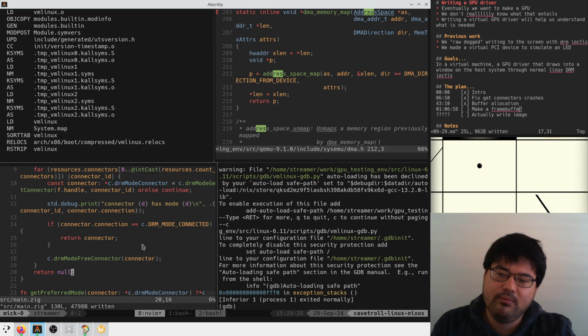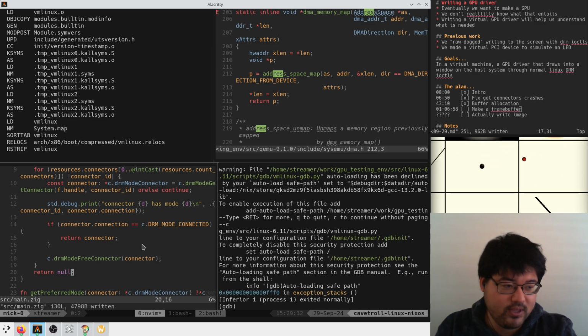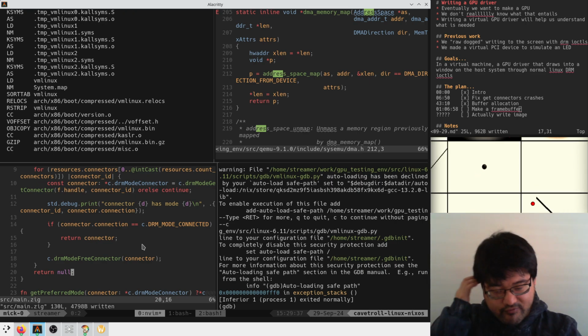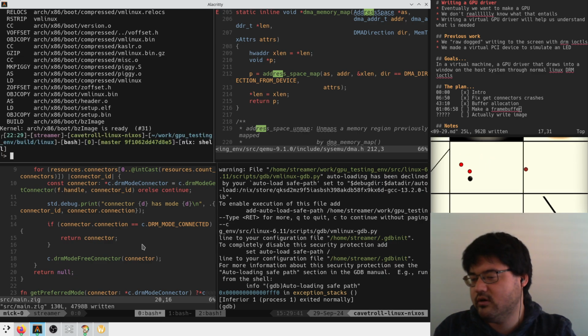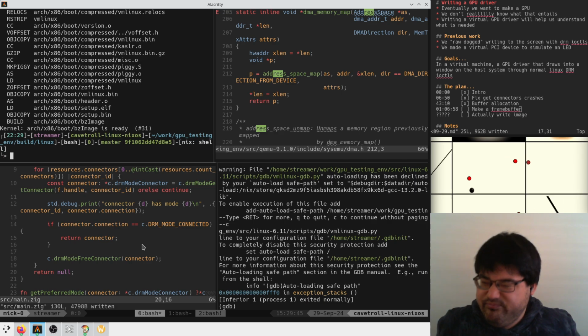So when we add the frame buffer, I don't think we have to actually ship that over to the other side yet. I think we save that for when we try to commit the buffer somehow. I don't think the host has to even be aware of it yet. Hopefully.